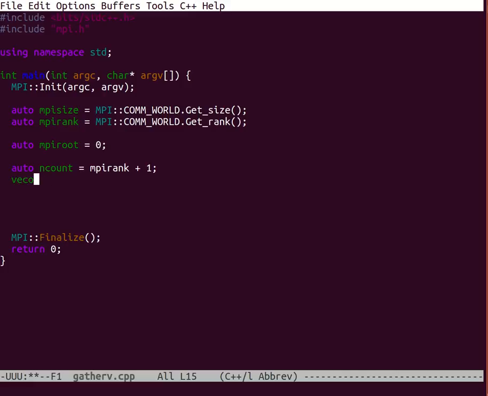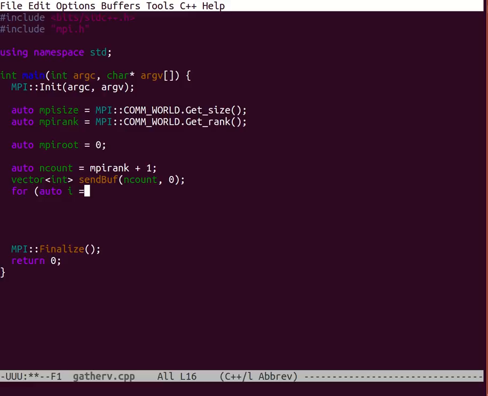So now let's allocate space for the sendbuff. We're gonna call it sendbuff and ncount. That's how many integers we're gonna put into the sendbuff. We're gonna initialize every number to 0 first, and then we're gonna put numbers into it.